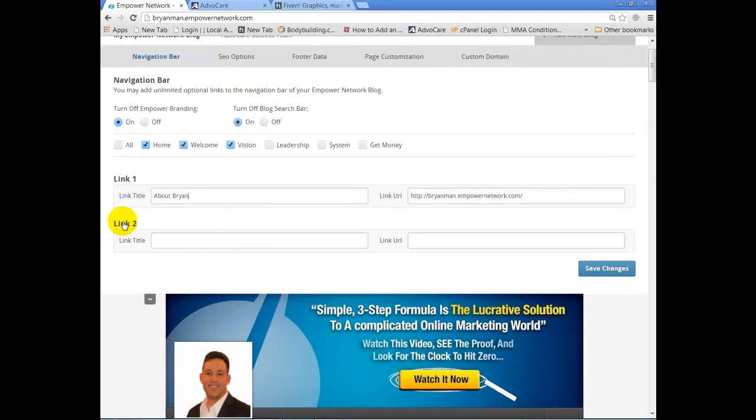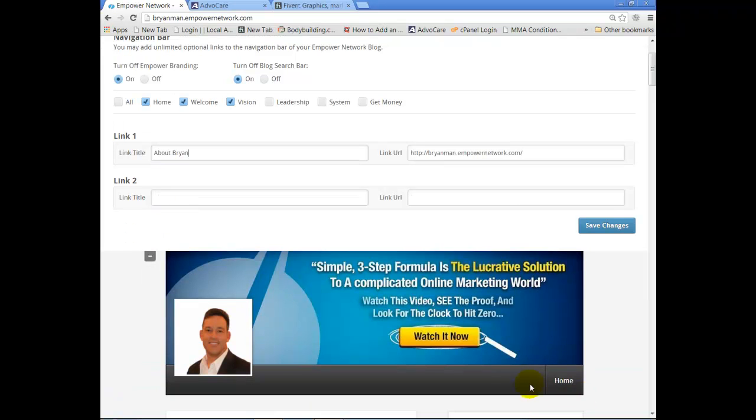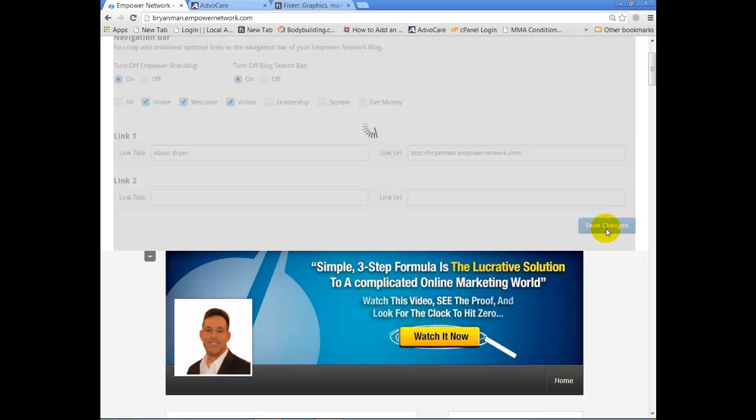So you see link number 2. This is giving you another option to put in another button or a tab here. So you go and you save changes. It's taking a moment.